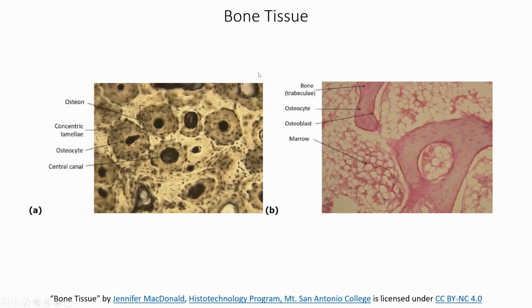But let's look at the compact bone. First, the color is already distinct: we get a yellow-brown color, which is very different compared to the rest. But the biggest thing is the pattern. We see a repeating circular pattern over and over again, very distinct of compact bone. Each of these major circles is called an osteon. This would be a second osteon, a third, a fourth. So we see several osteons here, and that is considered the functional unit of bone.